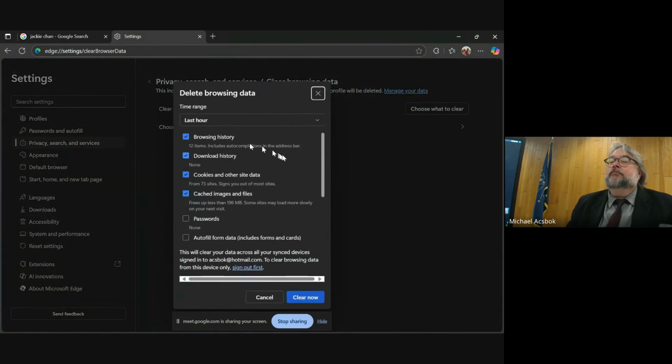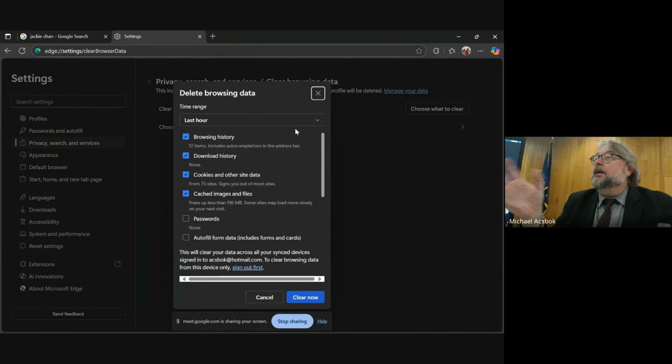It'll say, okay, so these are all the things that your browser is kind of storing when you go to websites. It'll store your browsing history, which is just a list of all the web pages you've been at. I don't ever delete that because I find it very useful. It's not hurting anything. It's just a list of the places you've been, right? But you can delete that history. If you're on a computer at work and you go to some websites you shouldn't have been on at work, you might want to delete your browsing history, okay?